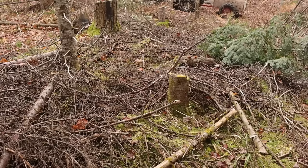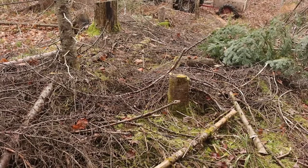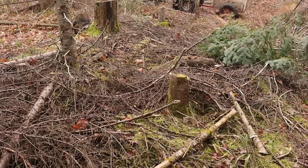Sometimes the terrain is uneven and it's dirty and there's branches everywhere. It's usually what happens when you build any type of building with the resources on the land for the logs. I didn't really have a choice. I had to cut down all the trees, but right now I'm walking in super uneven terrain. There's stumps everywhere and I have a log in my hands.